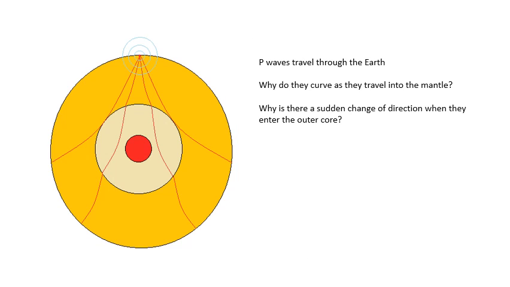More refraction. We talked about in a previous video, and if you haven't seen it, you should watch it because it's dead good, about P waves and S waves, and as they travel through the Earth. Now, as they travel through the mantle, they curve. Why do they curve when they go into the mantle? And also, the ones that enter the outer core, when there's a sudden change of direction when they enter the outer core, why is that? You should know, as they enter the mantle it gets more dense and they refract. And then as they enter the outer core, there's a sudden change in density. So you get a lot of refraction.